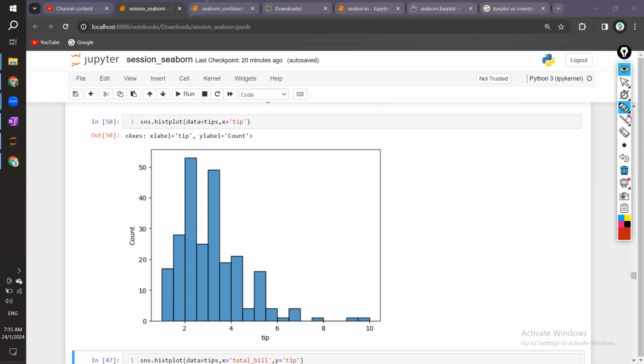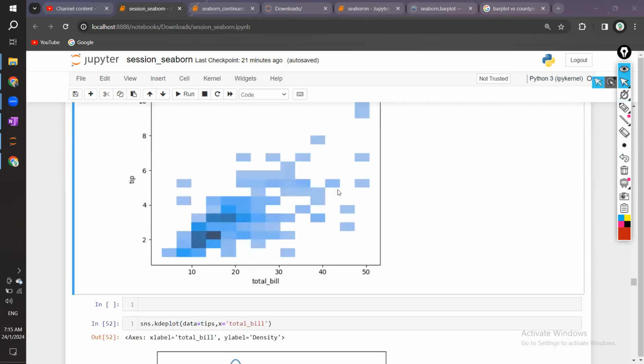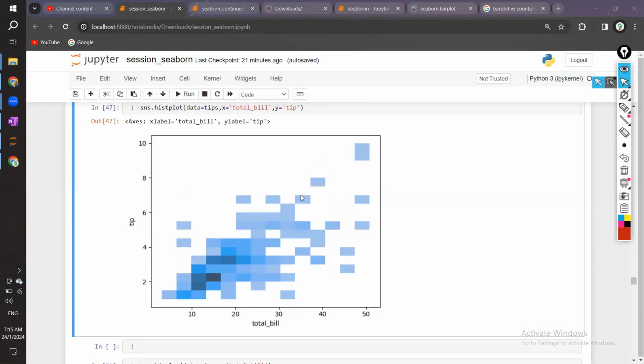Fine. So when I plot both of these graphs together, I get that combination, like 15 and this 2.2, stating that these two are having the maximum frequency. And in the other graph, the light color indicates a lower frequency. Almost most of them are light, but if you see the dark ones, I would say this could be the first, this might be the second, this third, fourth, fifth. These combinations are having the maximum frequency.